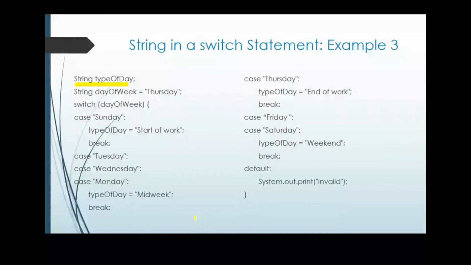The first case is Sunday. So what's the type of day? This is the start of the week. If it's Monday, Tuesday, Wednesday, these are middle of the week. If it's Thursday, here in Oman, it's end of work. It's the last day. Now, days such as Friday and Saturday, our weekend, no work. Otherwise, you can say invalid. This applies what data type? This applies string data type.